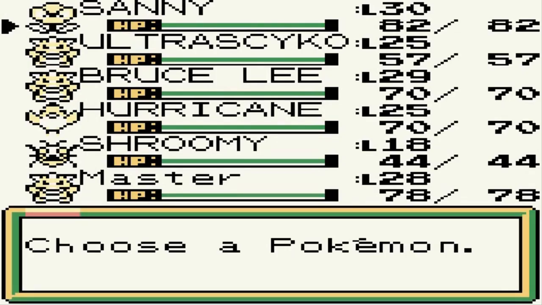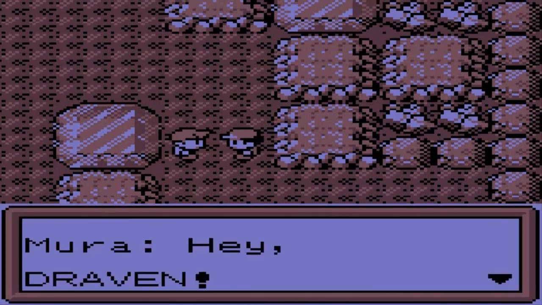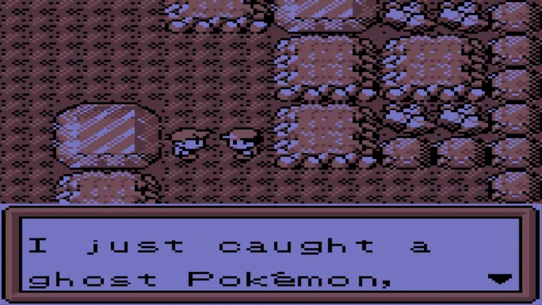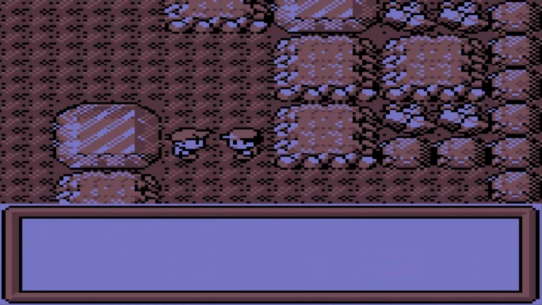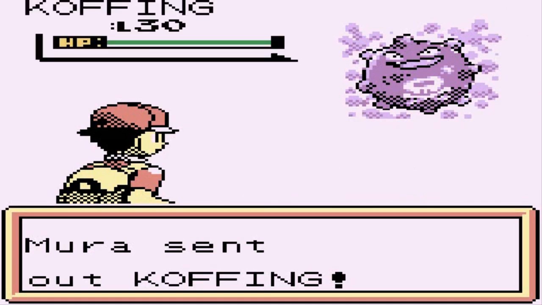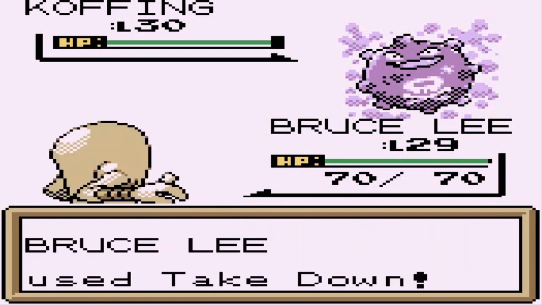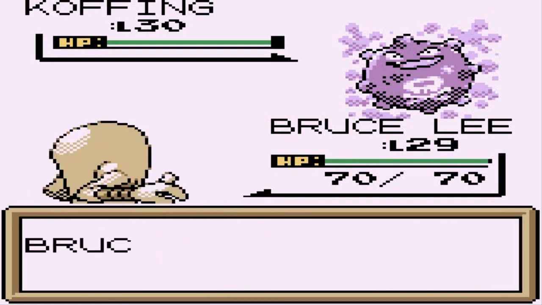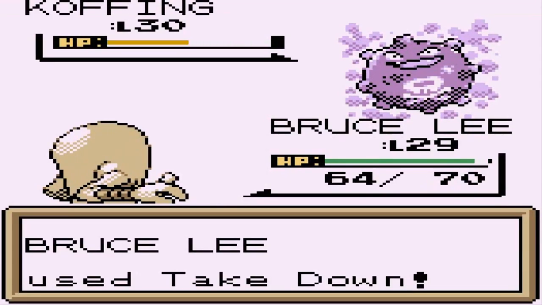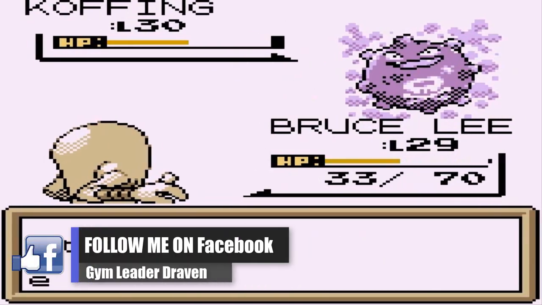He's going to start off with something pretty messed up. So let's go straight in for a Bruce Lee. And Mura is like, "Hey, Draven, I just caught a ghost Pokemon along with training my other Pokemon. Care to try them out?" Probably. Here we go, going up against Mura, and I think this is maybe our second or third battle against this guy. I can't remember. He does have a Koffing, and we're both missing attacks right here. So here we go, Takedown does its thing, and Smog comes out, hitting us pretty hard. I guess it's more powerful than I thought, and good gravy.